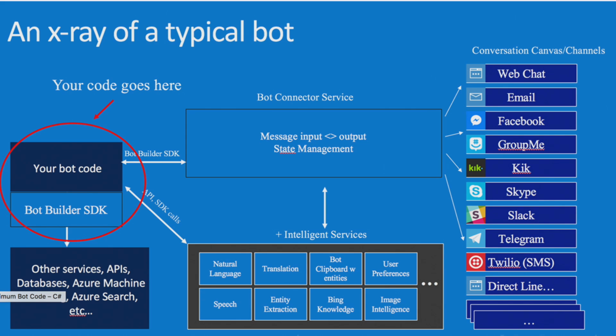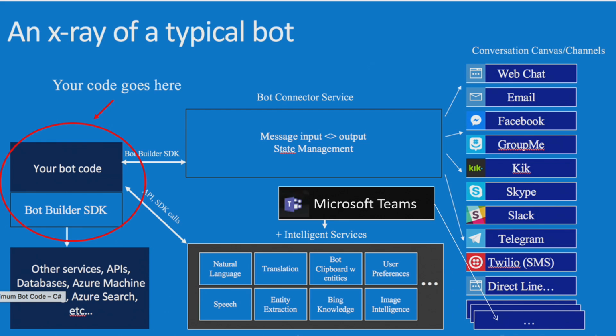That connector service hooks it up with various channels. These channels are not exactly the channels in Teams, but these are the connector service channels which hook you up with these applications. Okay? And in the case of Teams, when you build your bot, you'll connect it with the Microsoft Teams channel. And all messages that come in to the bot will have MS Teams as the channel ID.